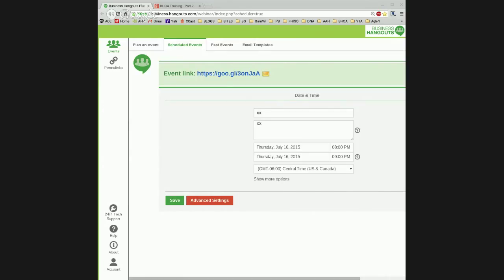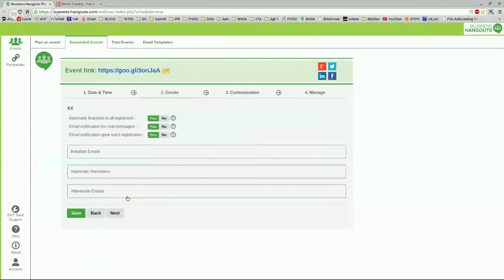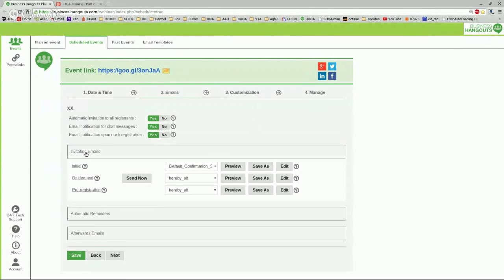Yep. Okay, so doing this right, we should be able to go into the advanced settings, go into the invitation emails, and you're saying when I hit this little drop down menu, you all don't see that, right? Open it up. I can see the first one.